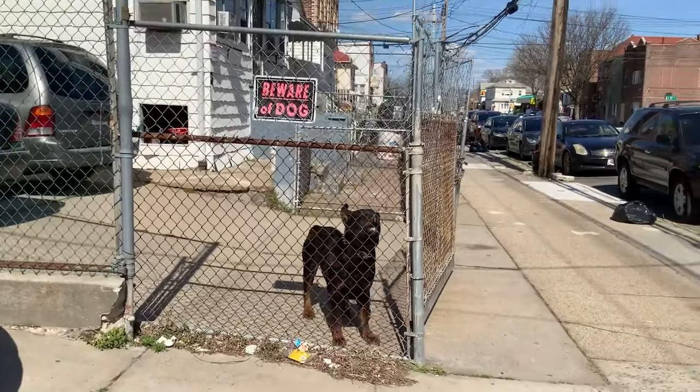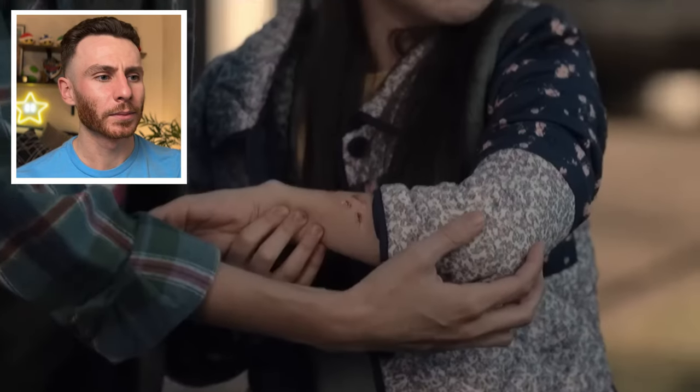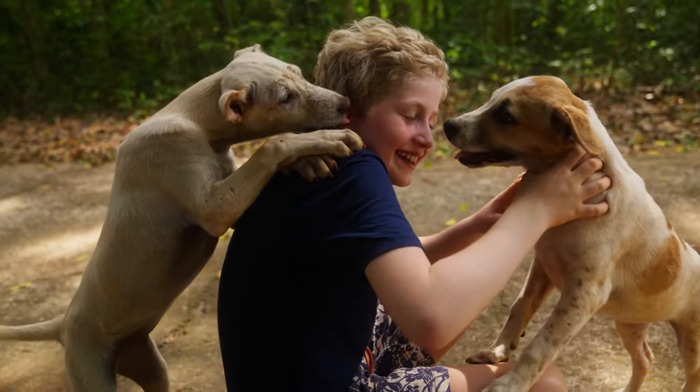It's a perfectly normal and natural response for dogs to want to be protective and guard their own property. If this were a real-life scenario, it would be easy to say, 'oh my god, that dog is aggressive and dangerous.' But the reality is it would be human error. We're going into the dog's territory, and in the dog's mind, it's their right to protect their place of living. 99% of the time when there's a dog bite, it is not actually the dog's fault — it is human error. Especially when it comes to children, humans have done something that has caused the dog to bite that could have been prevented completely.